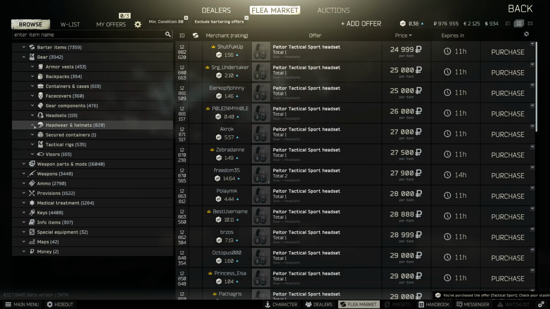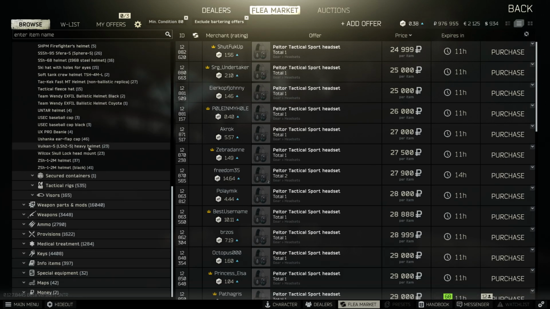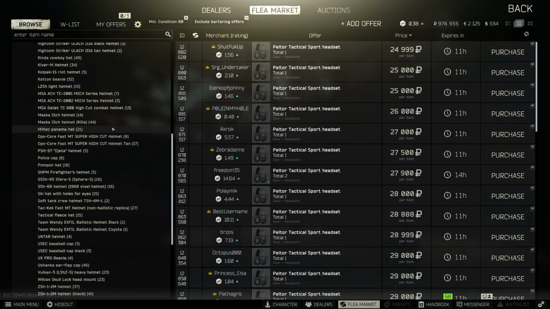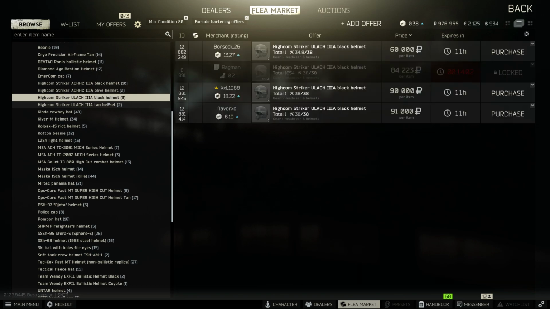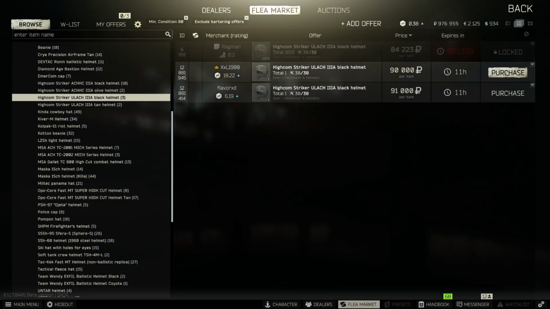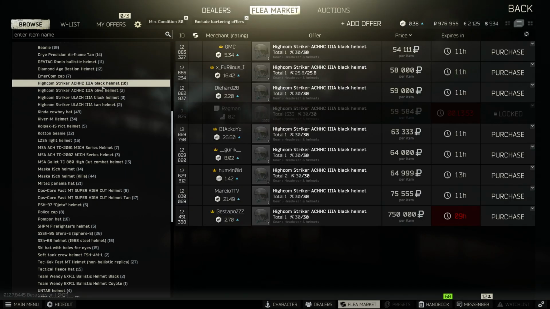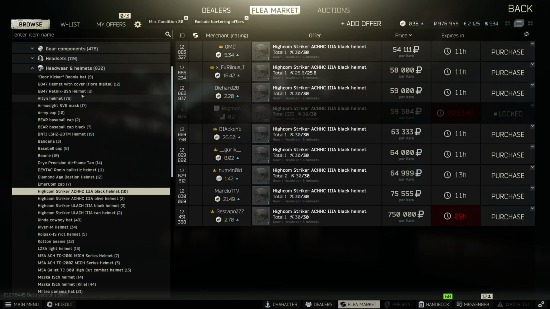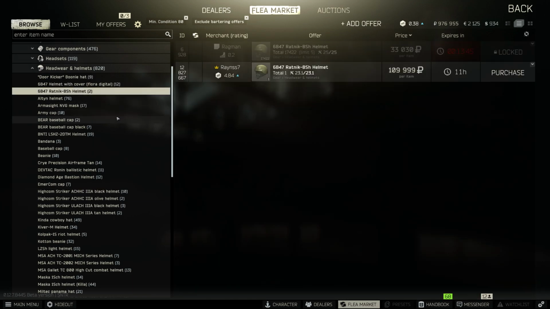All right, then we will go for a Ulok. Now these things seem rather popular. Less popular. What else can we get? What other kind of helmet can we get that might offer a little protection? Why is that 109th? Holy hell!